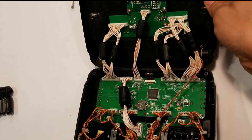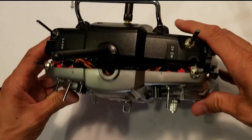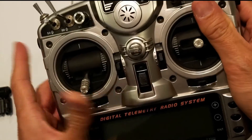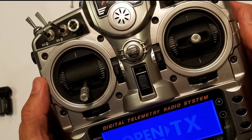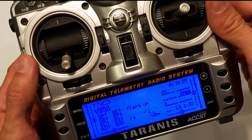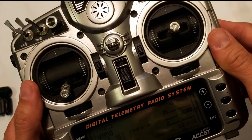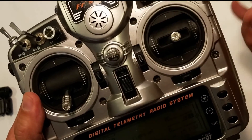So that's what I did. It doesn't harm the radio or affect its use, and as you can see I can still close it. I'll turn on the radio to show you — and there you go. Now I don't have all the buzzing I had before. I'll also include a clip at the very end of the video of the buzzing so you can see the difference and compare them.